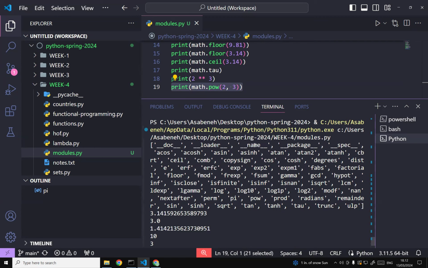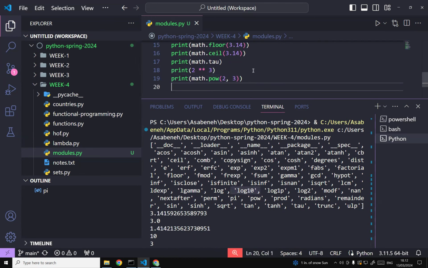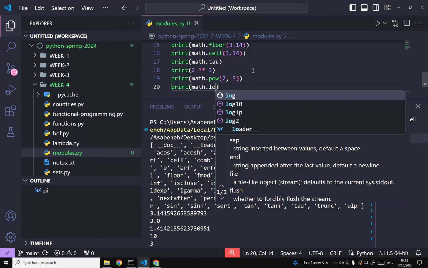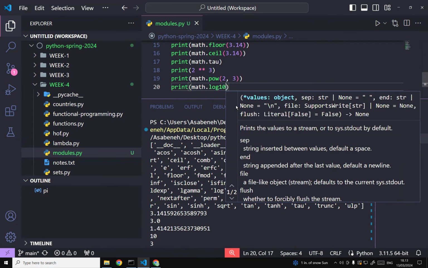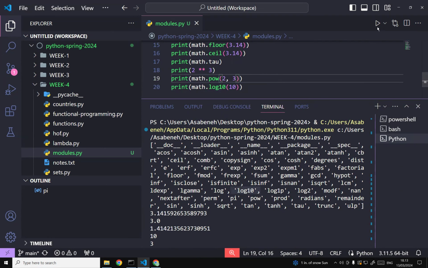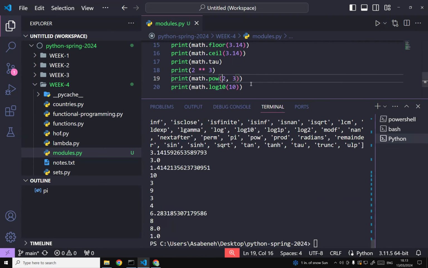Okay, I have to check, but I think you don't have to know everything. It's just good enough. Maybe I can just show you this logarithm, and that would be print math.log10 of 10. I am expecting what would be log10 of 10? I think it's 1, right? Yeah. And log10 of, for instance, 1000, it's going to be 3. Yeah, that's great.